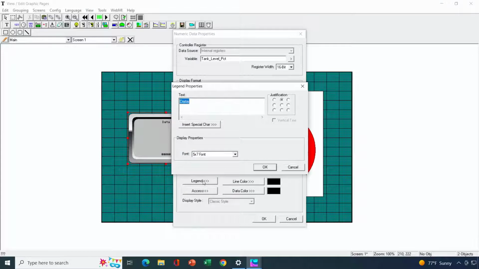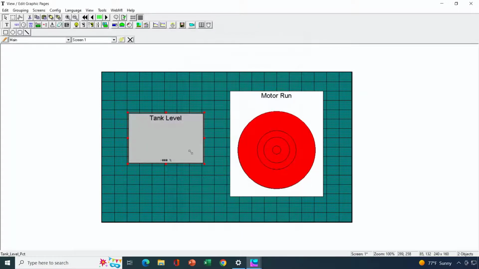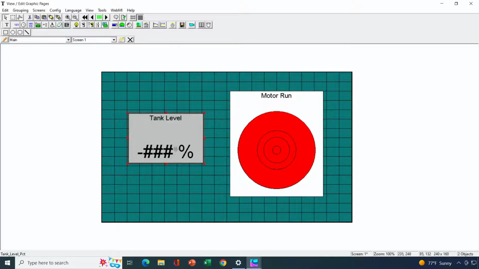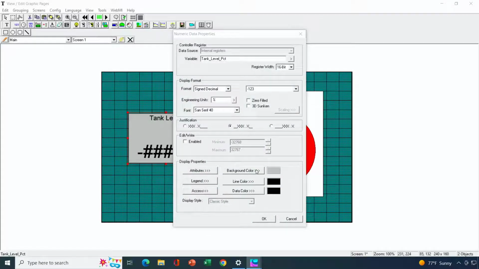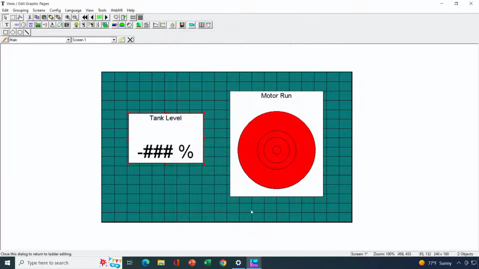And under legend, let's select tank level. Oops, let's spell it right though. Put in a decent size legend, and we went ahead and added our percent sign. So that looks good. Oh, our tank level size is way too small. Let's make it big. See if it fits. It does. Okay. And let's make the background of this white instead of gray, just for grins. All right, so there we go. I've added that. I'll change the size a little bit.